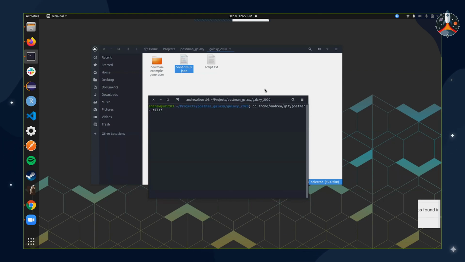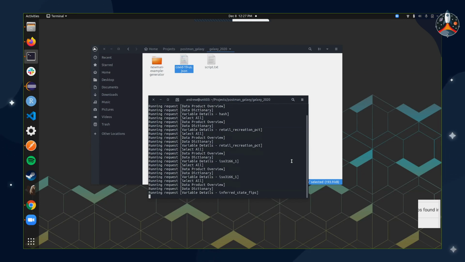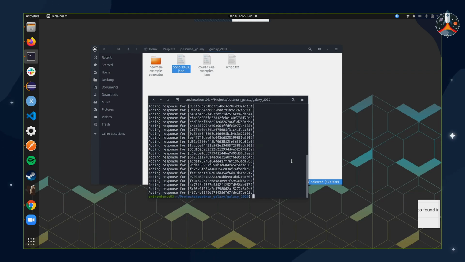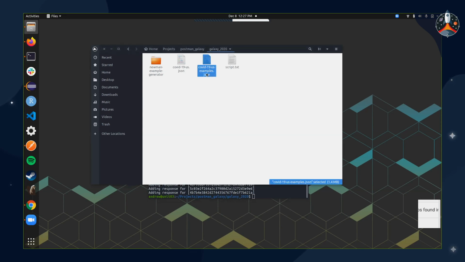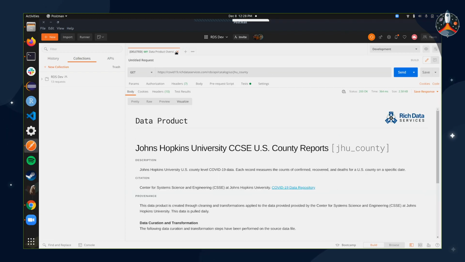If I go ahead and run that, it's going to use that collection that we were just looking at. It's going to run through all the requests that we have in there. And then once it gets those responses back, it's going to add the responses to the specific requests. All right, so it's done. It took a few seconds for 24 requests, I think it was, and that's going to output this one that has the examples on that. So I'm going to go ahead back into Postman and import those and see what we have.